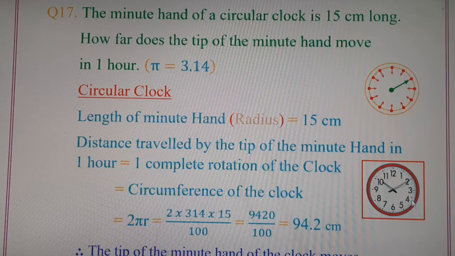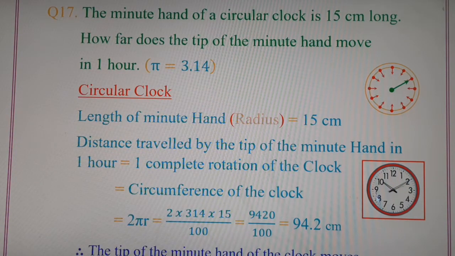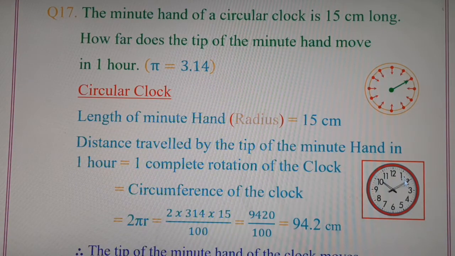The minute hand will travel one full rotation in 1 hour. Again, I repeat, in 1 hour, the minute hand is doing one rotation. Just now, in the figure, the minute hand is on 2. That means in 1 hour, the minute hand will again come back to 2. Just now it is 10:10, then it will become 11:10. So when the time is 11:10, the minute hand will come back again to the same position 2. So after doing one rotation, the minute hand will come back to 2. That means it has traveled one complete rotation around the clock, which is equal to 1 hour.